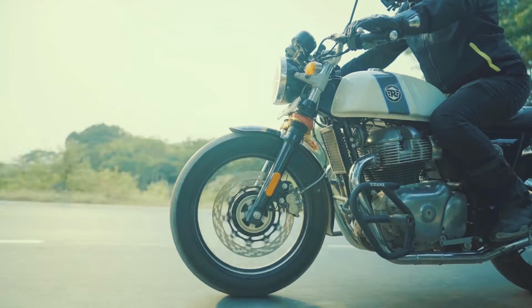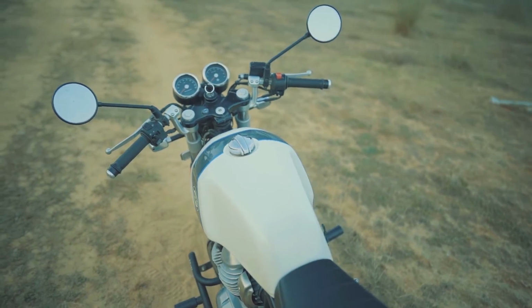First things first, the design. The Royal Enfield Continental GT 650 draws inspirations from the typical British cafe racer motorcycle. It has been designed from scratch, starting from the frame which is even bigger than the older GT 535, of course to harness the mighty 650cc motor which is also developed from ground up. And as you see on any cafe racer motorcycle, the Continental GT 650 gets clip-on handlebars which add to the sporty stance of the motorcycle.